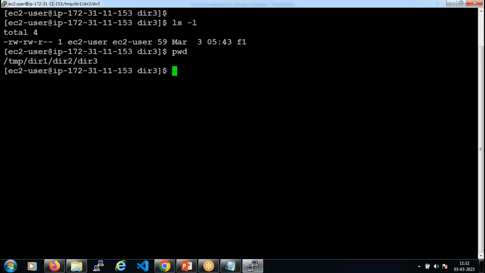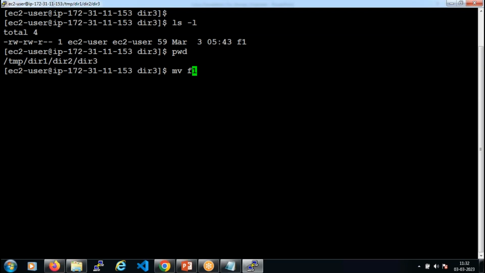Once you know how to create and delete a file and directory, obviously now you can do any exercises that you like. Let's say I wanted to move a file from one location to another location. Always you need to specify the source and specify the destination. Let's say I wanted to move the file F1.